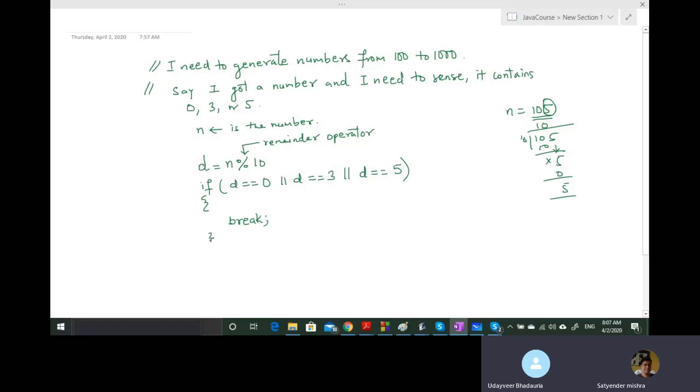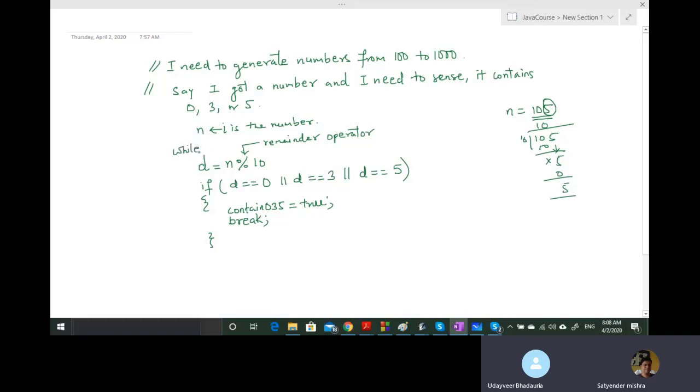And I use one flag variable, an indicator variable, to indicate that this number contains 0, 3, or 5, right? Before starting this loop, n is a number, so n has got the value from i.